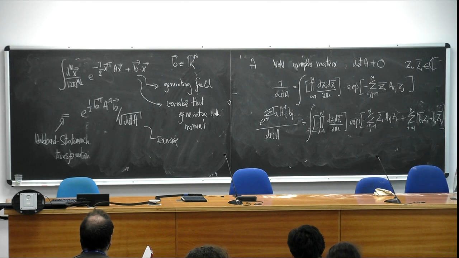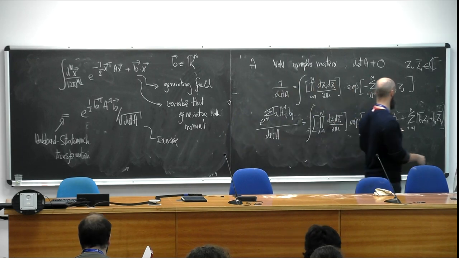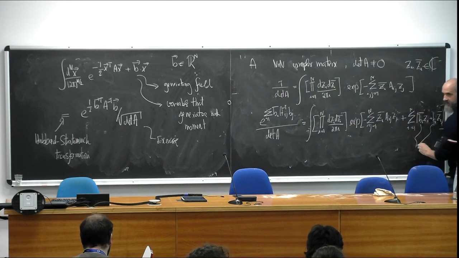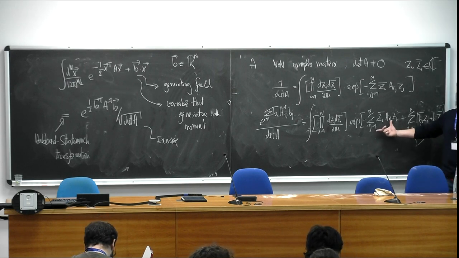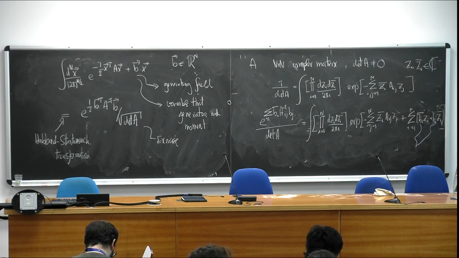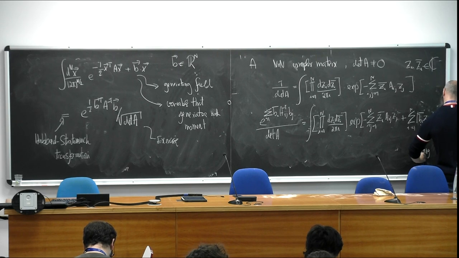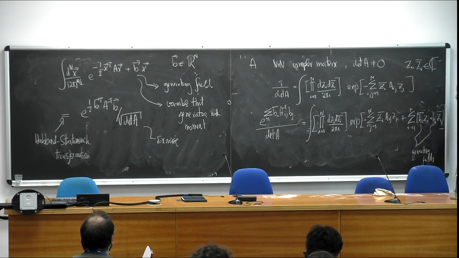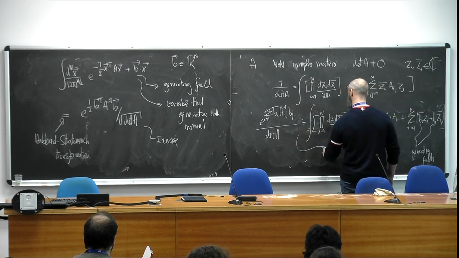And again, in this case, this is the equivalent of the Hubbard-Stratonovich transformation the other way around, where these b's, you have a pair of them, are again generating fields. Of course, this has no meaning of a measure because it might be complex, but sometimes you call it a measure. So again, generating fields. Good, so I'm going to leave it as an exercise to prove this. Please do it because I might ask it in the exam, okay?